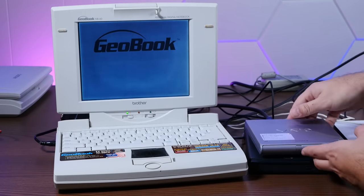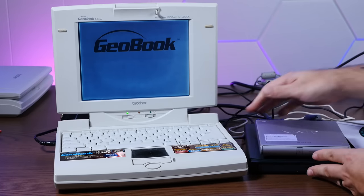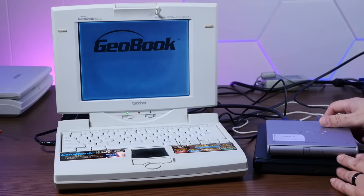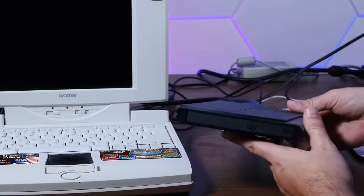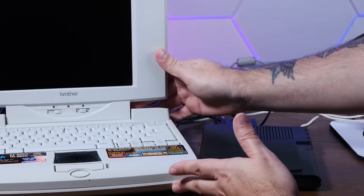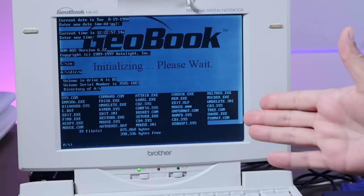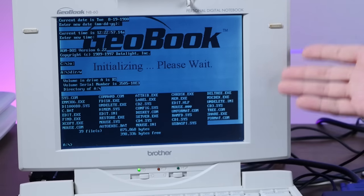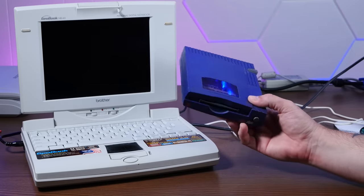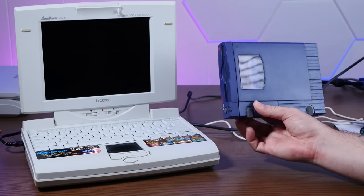Okay, so I can't get these CD-ROM drives to work. Although it actually powers my cool VAIO PC card CD-ROM drive from the slot here, the machine hangs during boot if this thing is plugged in. And the Backpack, I suspect the reason it doesn't work is because it's not loading the CD-ROM driver for DOS. Even though I have that driver, MSCDEX, on this disk, I just can't figure out how to get it to work. I also tried a parallel Zip drive, but it will not see this at all.